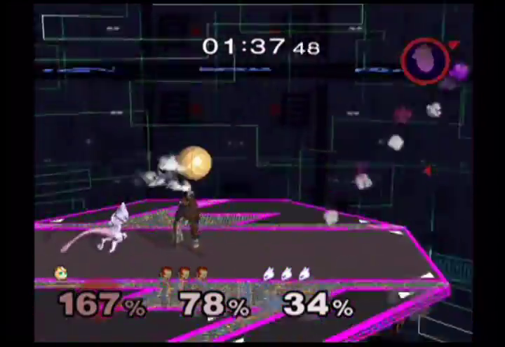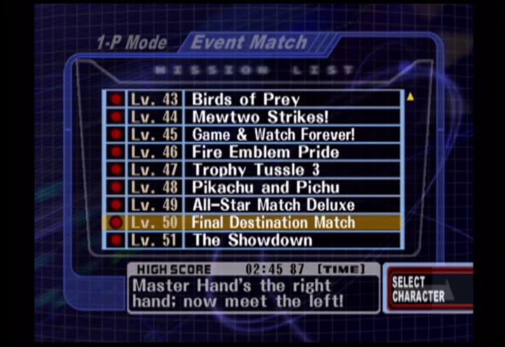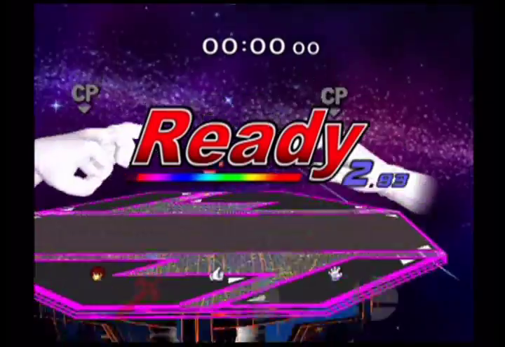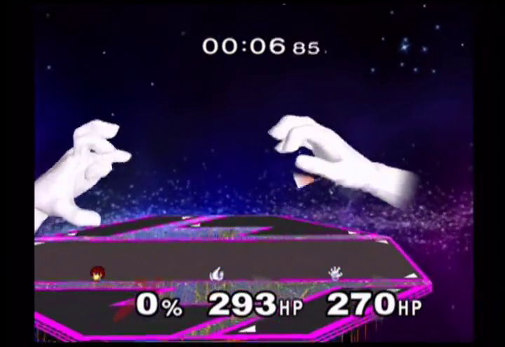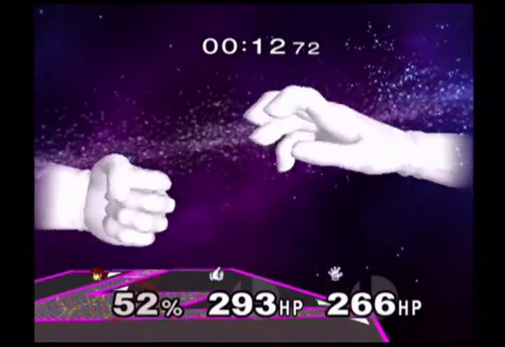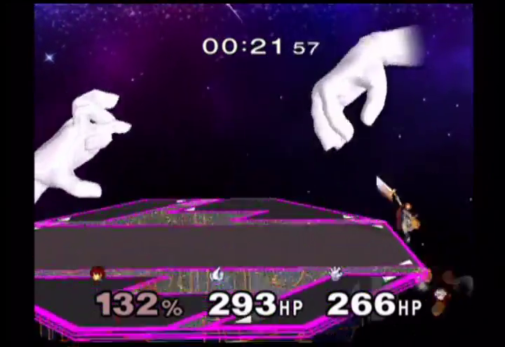Unfortunately, in this particular recording session we did fail that, most likely from too much damage output. There's also a rematch variation of the Monster Hand and Crazy Hand fight, the Final Destination match. The only difference from the classic variation of this duo match is that you don't wait until Monster Hand gets to 150 health. Instead, you fight these two from the beginning.